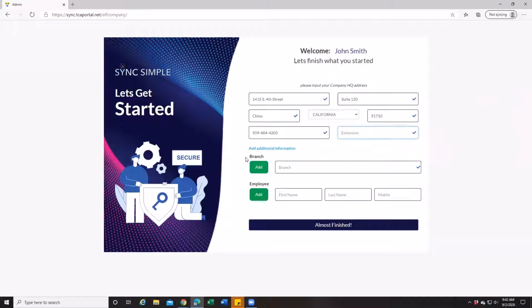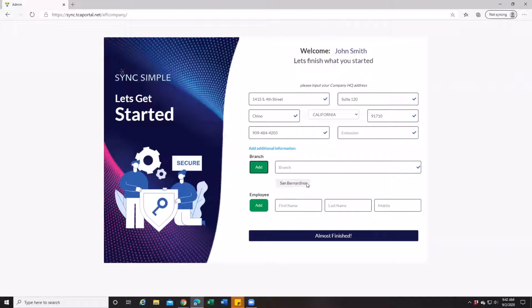The next item in here you're going to see is branch and employee. So a branch is, think of it within your organization. If you're in multiple states, you're going to want to put states in here. If you're just in California, because like for this example, this company is just in California, then we would put the different counties that maybe they have different locations where their offices are located. So since it's in Chino, I'm going to do San Bernardino County, and you're going to hit add. Information added successfully, and it's going to bring it down here.